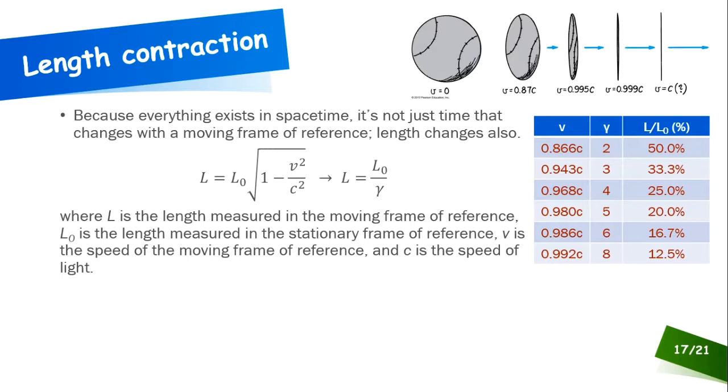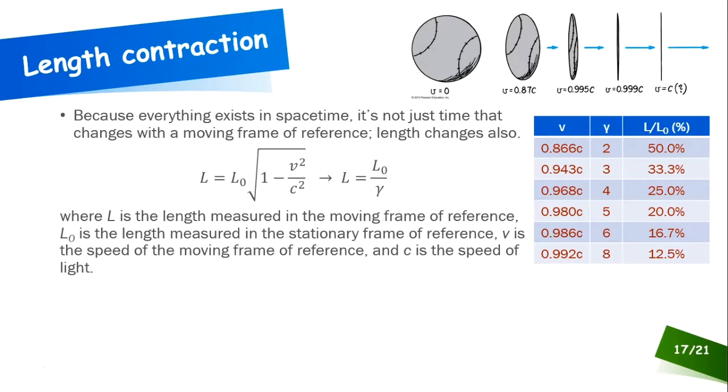So we can see here that the faster you go, the shorter or more contracted your object is going to appear, but only along the axis that's parallel with the direction of motion. So if you look at a baseball that's moving there and see how it gets flatter and flatter along the direction of motion, if we were to take that same baseball and look at it from a different perspective, then it wouldn't seem like it was shorter at all.